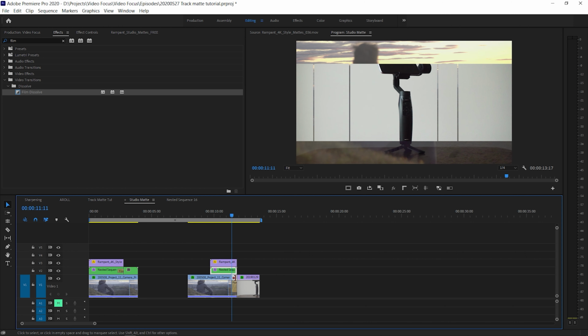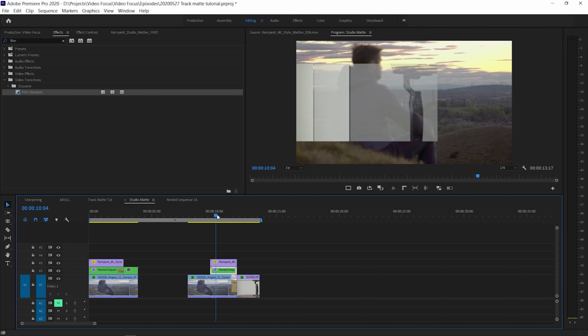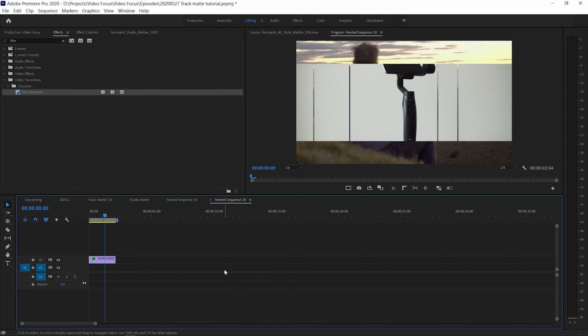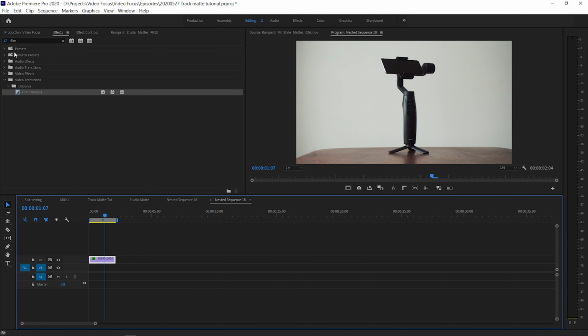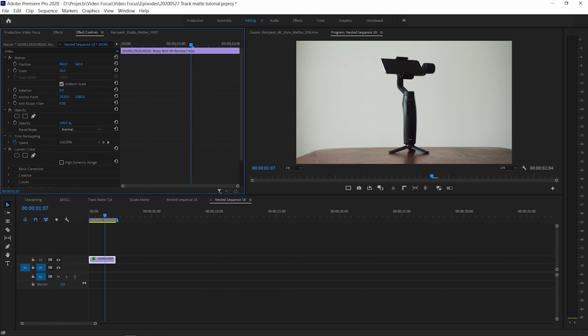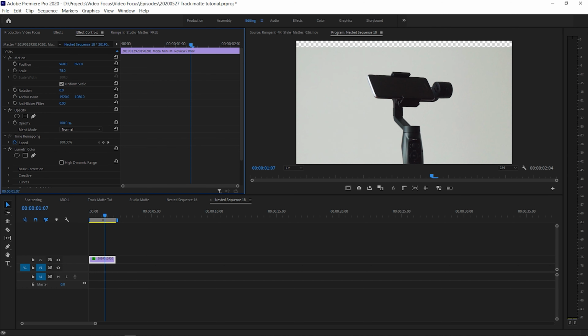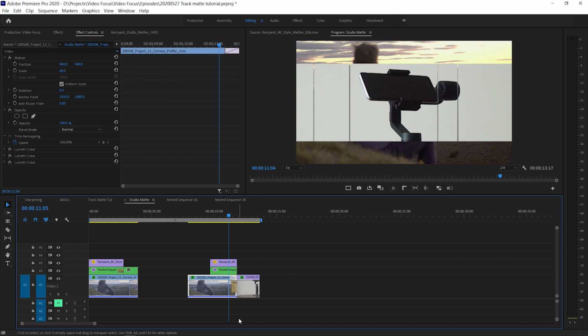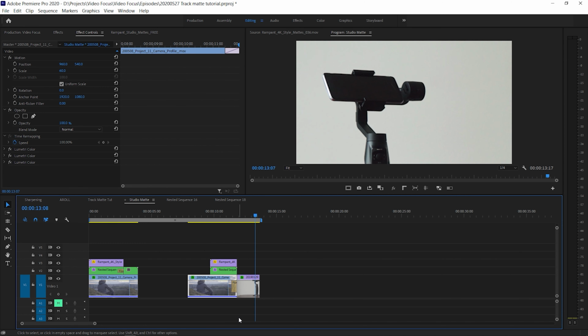You could even add a drop shadow to that middle clip there, so it gives some pseudo 3D effect. And if we wanted to, we can just scale and shift this down, so then we see the part of the clip that we want. So now the clip is exactly the same place at the same time, and it's seamless.